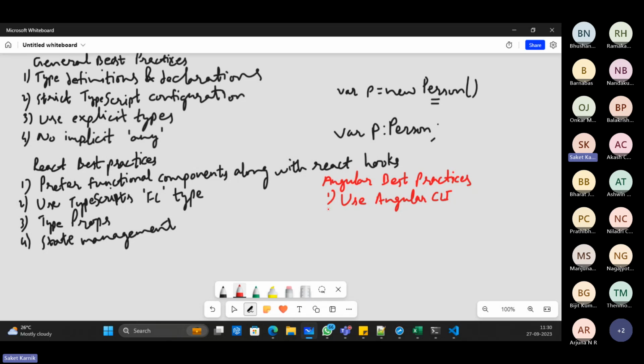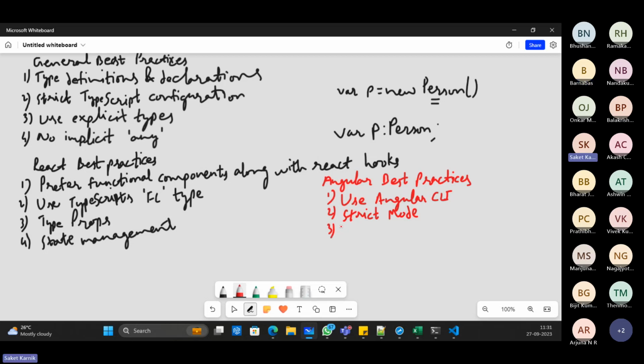which also places the need for the next best practice, use the strict mode, which you can do in tsconfig.json. The configuration for which is strict true. We have seen that. tsconfig.json will not change from application to application just because the framework or the library you are using is changing. tsconfig is TypeScript config. It has nothing to do with Angular or React or Vue.js. Understand? Yes.